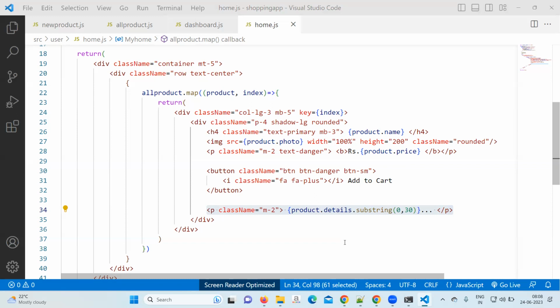Sir, need file, sir. Yes, sir. Home.js. Which file? Home.js.